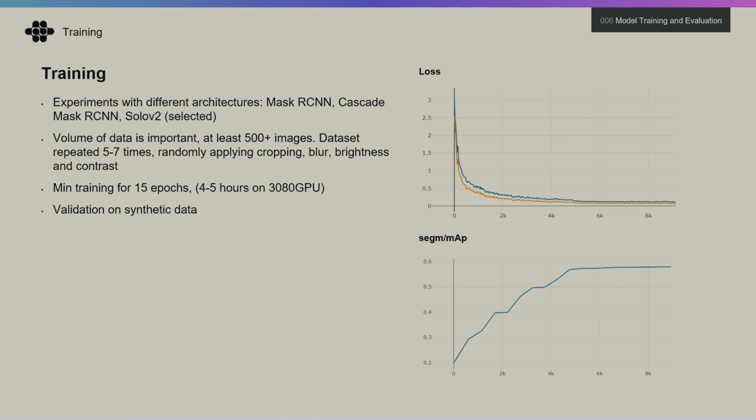If we look at these two graphs, we can see two things. First, on top, we have the loss value, which gives you a measure of how well the predictions align with the test set that we've provided from our data set. On the bottom, we have the mean average precision, which provides an overall understanding of the quality of the detections it's making. As these start to flatten out, it gives us an indication that the network has learned everything it can from our data, and determining when to stop training is an art in and of itself that is in the realm of the machine learning folks.